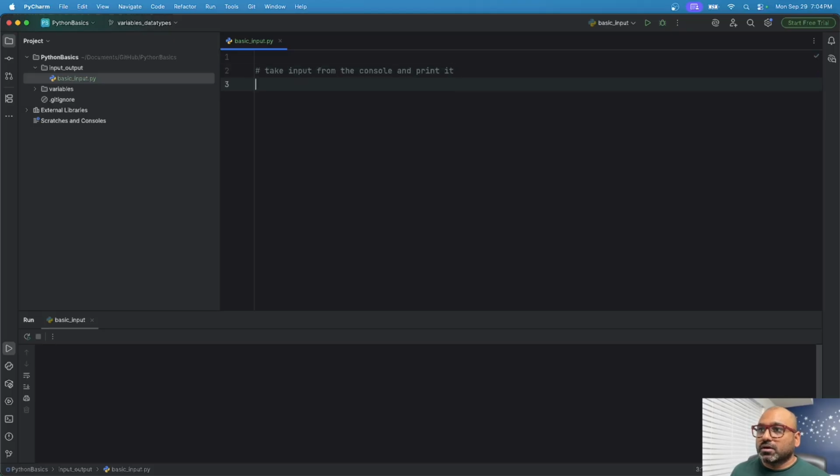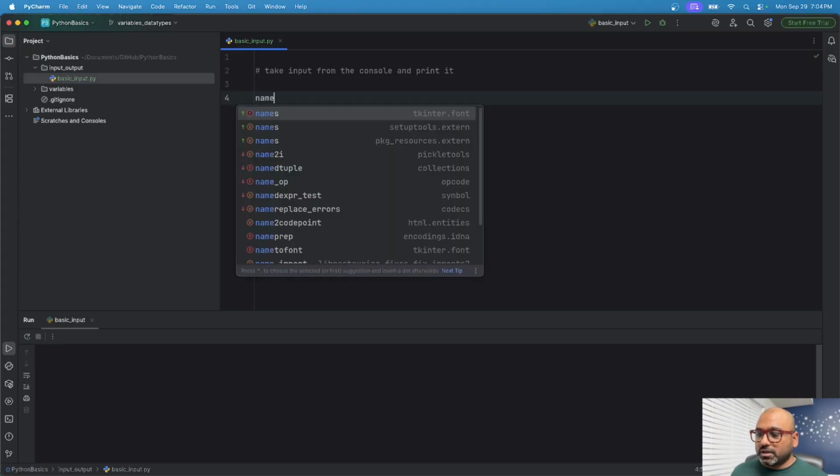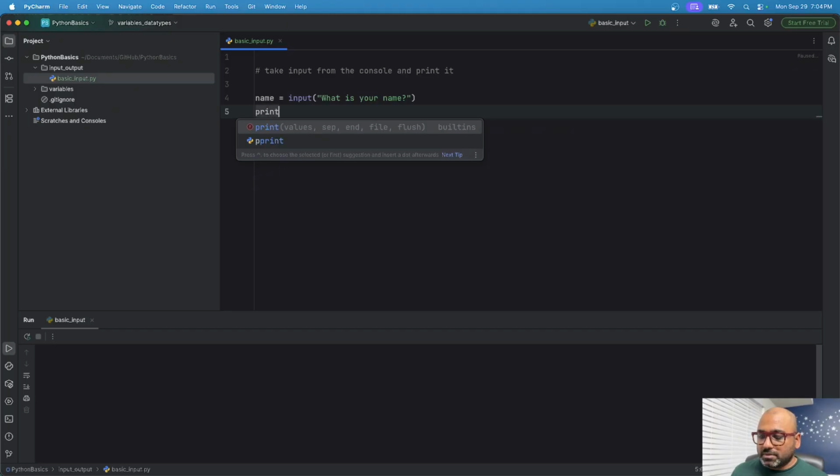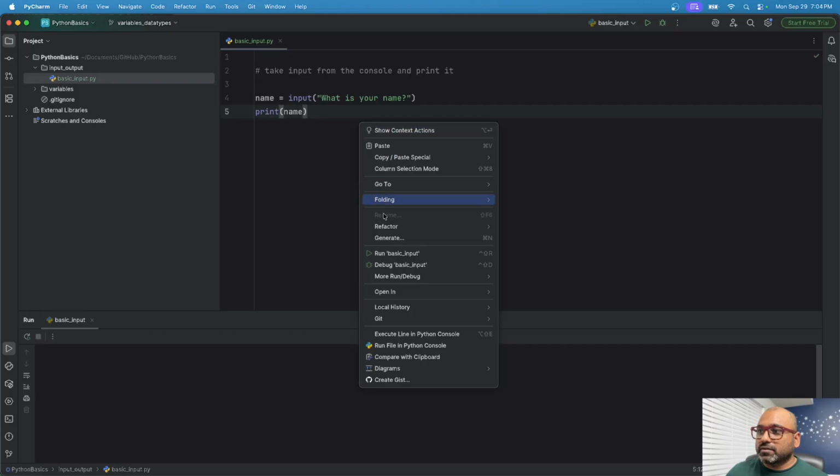In order to take input from the console, we'll create a variable called name, and we use an inbuilt function called input. Now I'll print this variable called name. Let's run our code and see it working.